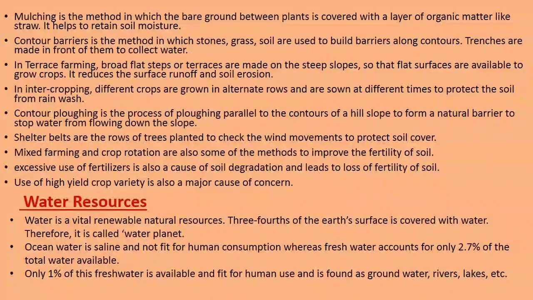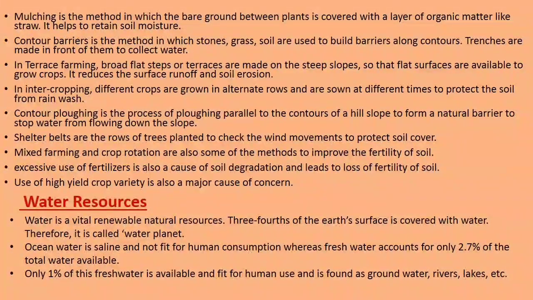Excessive use of fertilizer is also a cause of soil degradation and leads to a loss of soil fertility. So the excess use of fertilizer should also be checked. Use of high yield crop varieties is also a major cause of concern. So by these methodologies we can save our soil.